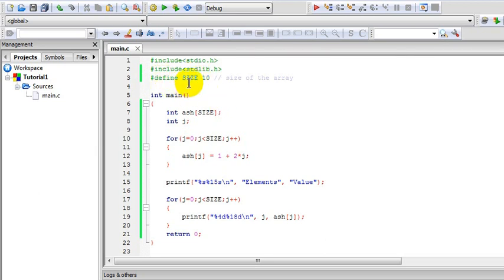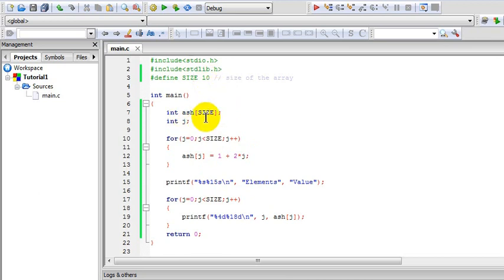So for now, just think that what this will do is wherever it'll see this symbolic constant named size, it'll replace that by 10. Okay. Now this is important because suppose you have a bigger application, so you can't go everywhere. Like your size, you'll change it to 10, you'll go again over here, you'll change it to 10 or 20, whatever it is. So it'll become a big headache. This is a simpler way to do it, to save a hell lot of time. This is nothing but a constant, and make sure when you're making a constant, keep it in capital letters. Okay, that's a good programming practice.